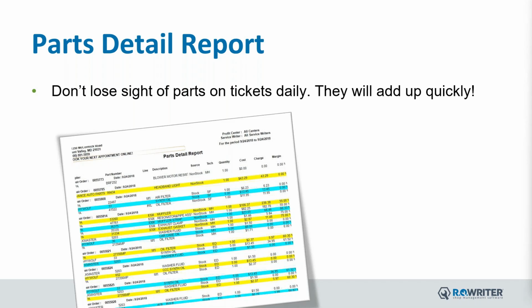Start here every day. If you do it daily, you won't wind up with a huge forensic mess at the end of the month where you're trying to track things down. Where did it go? Why isn't it on a ticket? How much did it cost? Where did it come from? Did the cost get in there correctly? If you run this every day and make sure everything that came in went onto a ticket and was then priced correctly, and the returns and cores are handled directly, if you do that daily, it makes it far easier and less of a mess at the end of the month.